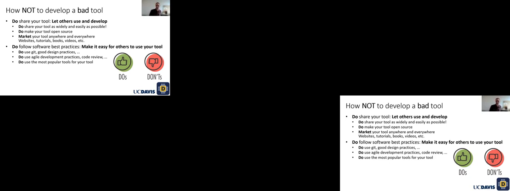And this is something that I've learned over the years from developing a lot of these bad tools: when you're building your tool, the tools that you want to use, you should pick the most popular one. So if you're trying to pick a version control system, pick Git. That's what everybody uses. If you're looking for a language to develop it in, try to not pick the hot language of today, but the most popular language. When there's more questions answered on Stack Overflow, people can get help more easily, and that makes your tool more impactful.